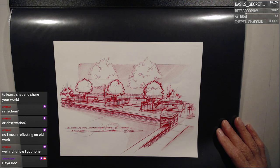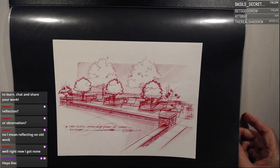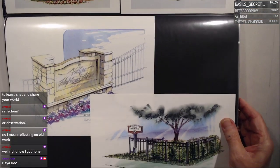So they'll give us an assignment. We'll come back and generate hundreds of sketches, of which this is one of many, and begin to go back and make presentations to them. So there's the first one from Shaw. Then we go back into some things here that we've done. Let me move this up just a little bit.